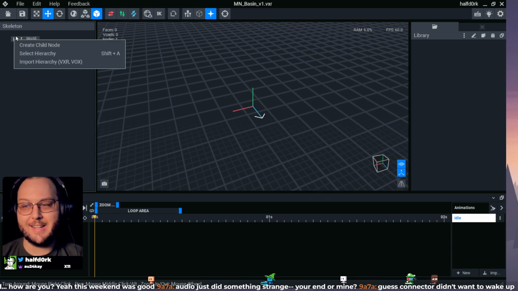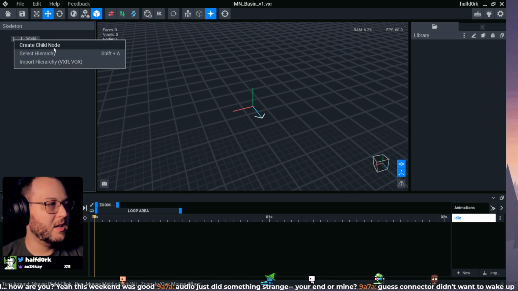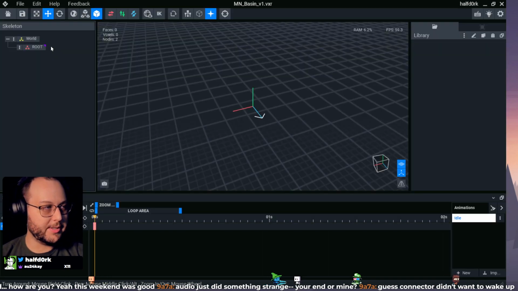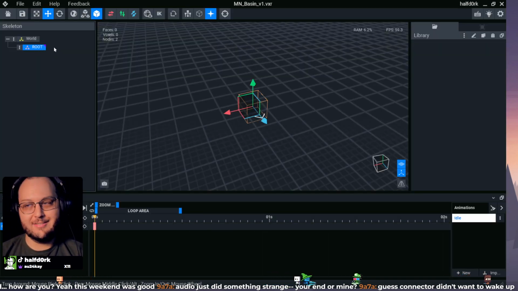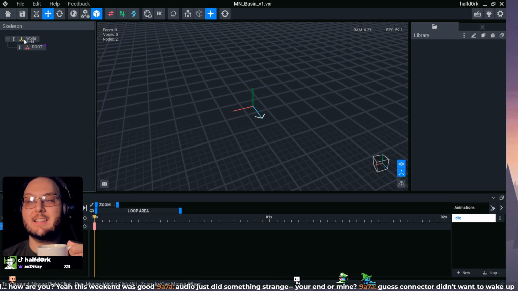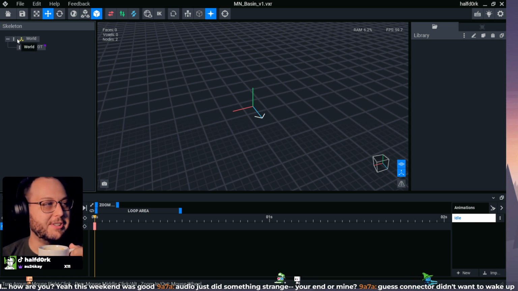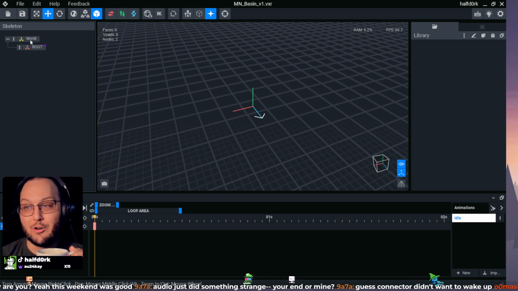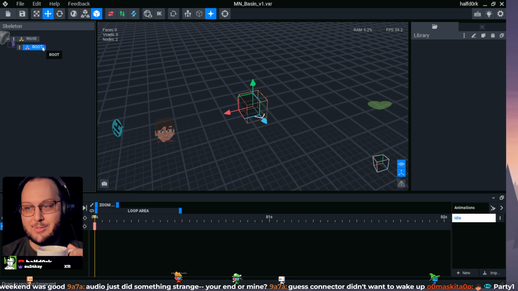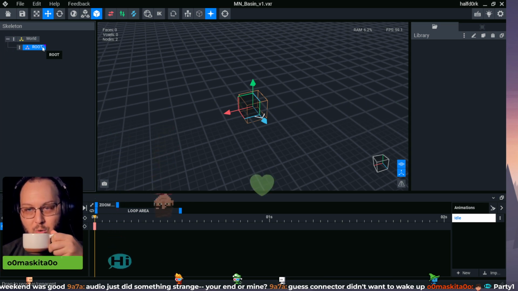So super simple Vox Edit to start off this morning. We're going to create a child node, name it root. Now, Panda says we need to name this control node, but our root node in the last couple patches has been relabeled to world. So now we can use root as a label.